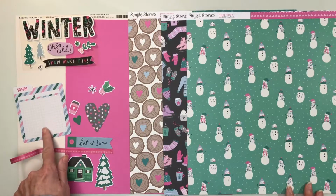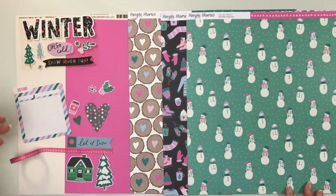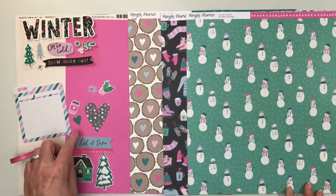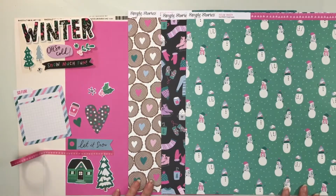So I have one from the journal pieces. That's this grid with a little tab. So it's kind of like a little divider. I have labels, icons, super cute. So that is Phelan Frosty from Simple Stories.